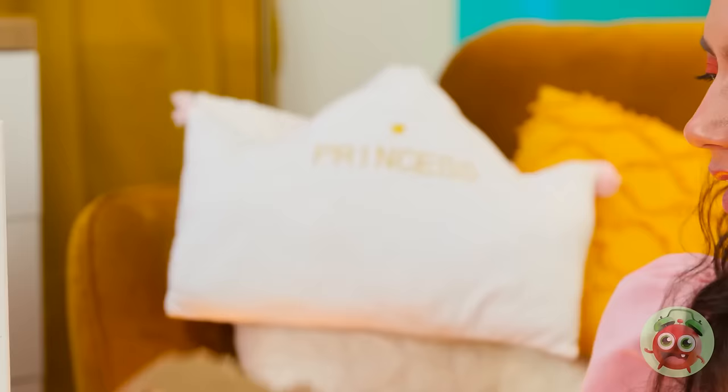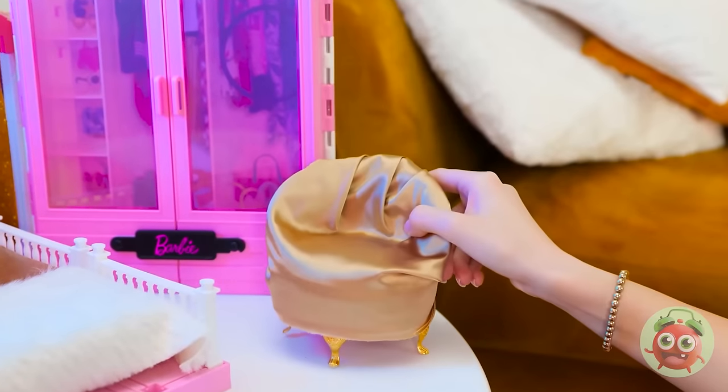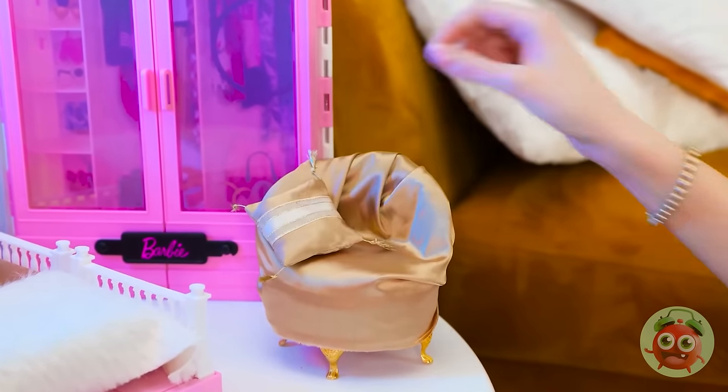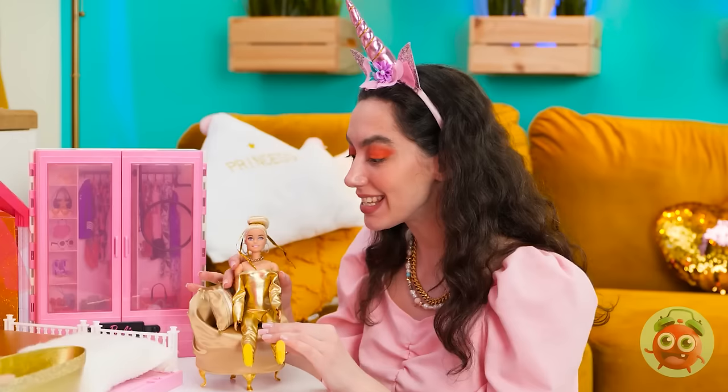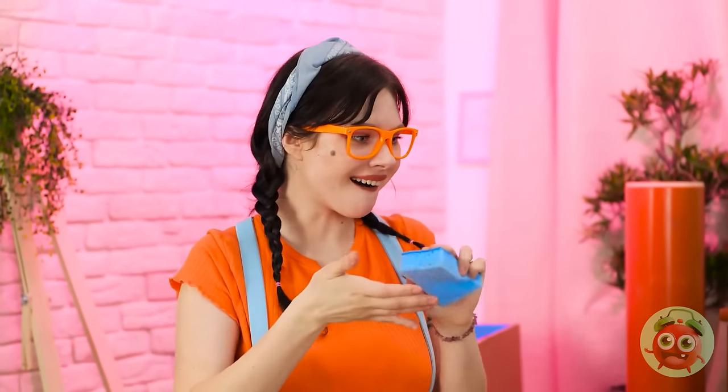A little fold here, and it's ready. It looks even better. Maybe that happened for a reason. Wow, it really brings the room together. Take a seat on your throne. What do you think, Kendall? Let me see that. Wow, that's pretty fancy.